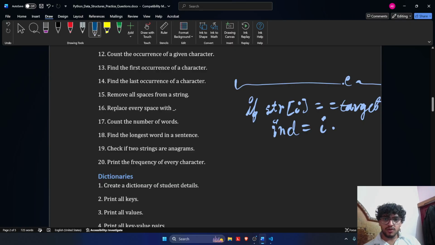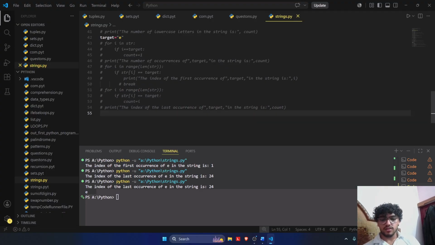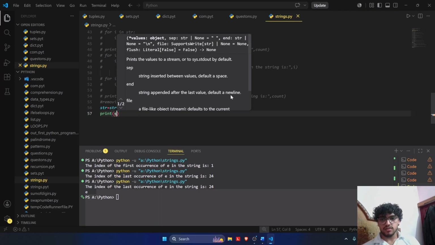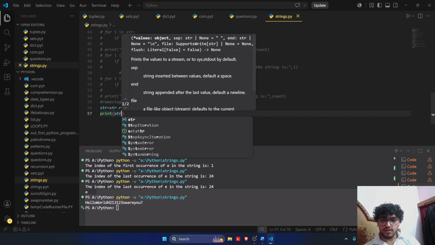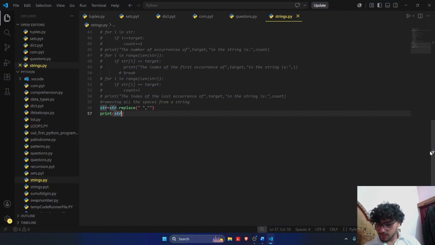Now it's saying remove all spaces from a string. So removing all the spaces from a string, we can just do this and print the string. All the spaces are hereby removed. There are many functions that you have to remember in case of strings.